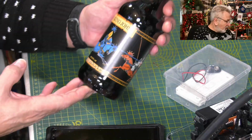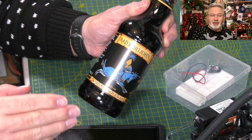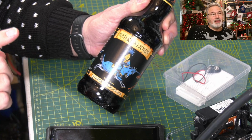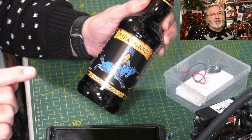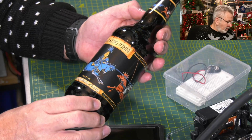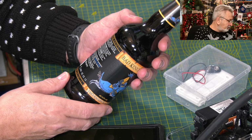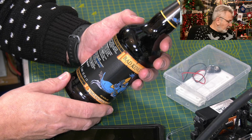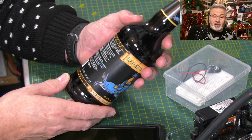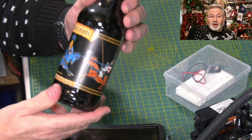So Bad King John, what do we know about Bad King John? It's 6%, so they're getting stronger. I think Mrs. Cruncher's put them in order of strength, because I think the first one I had was something like 4%. The first one was 4, the second one was 5. We got yesterday's beer and this one, which is 6, a very English black ale. Bottle conditioned, so it's got live yeast in it. This is Ridgeway Brewing in South Stoke in Oxfordshire, for all you Oxfordshire people out there.